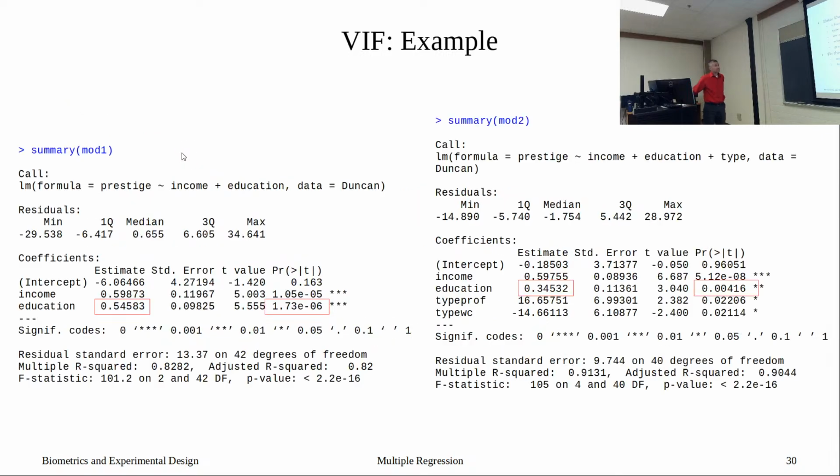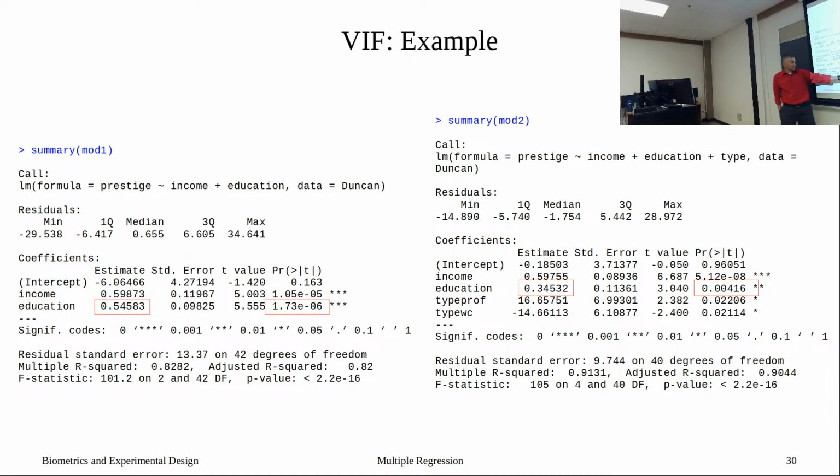All right, so here's our summary. We've got two models. The difference between those two is the presence of the variable type. And we're looking at the summary. A couple things to notice. One, both models have a pretty high adjusted R-square value. So the models account for prestige. Knowing the income and the education level required for that job is correlated with prestige. It explains a lot of variation.